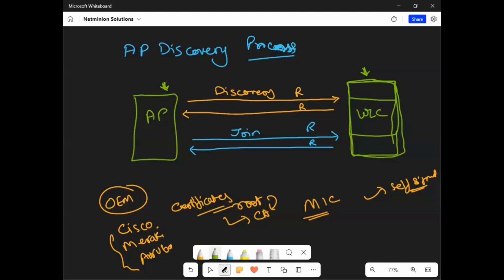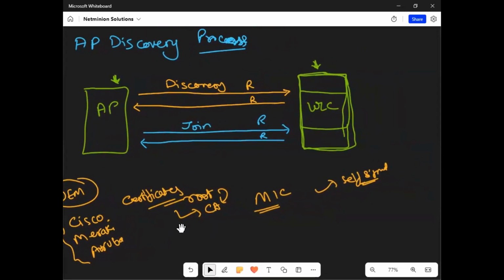And after that only, the DTLS tunnel, what I was showing you earlier, will get formed. Otherwise, it will not get formed. So when you are saying about handshake, it will be made if there is no anomaly in between. Otherwise, your handshake will be unsuccessful and your join process will get terminated. So AP registration is really a very big process, as I was mentioning, and there can be a lot of steps, which now let me talk about one by one.